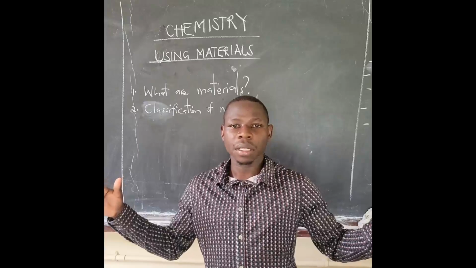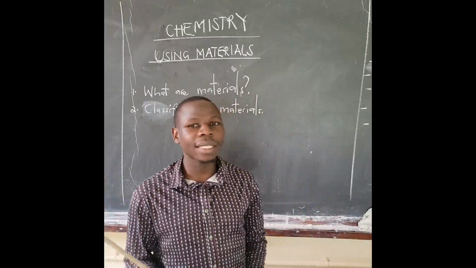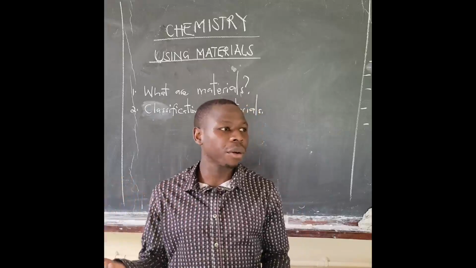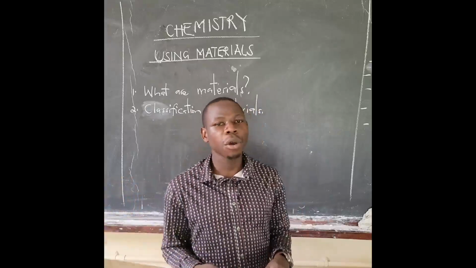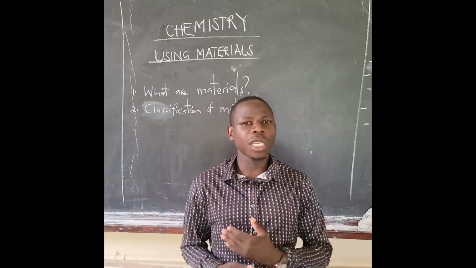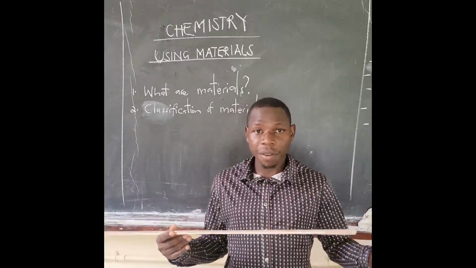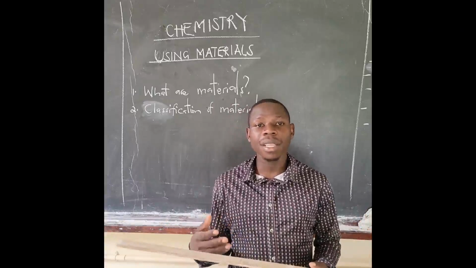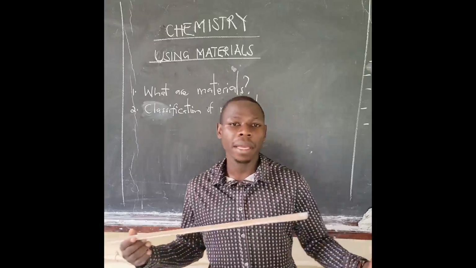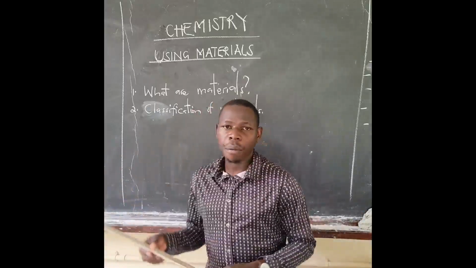Now, in this session, we are going to use different terms. For example, we shall have to know about hardness. Some materials are hard. We shall talk about flexibility. Some objects are flexible because the material from which they are made is flexible, and others are transparent, others are opaque, like that. Let's go to classification of materials.